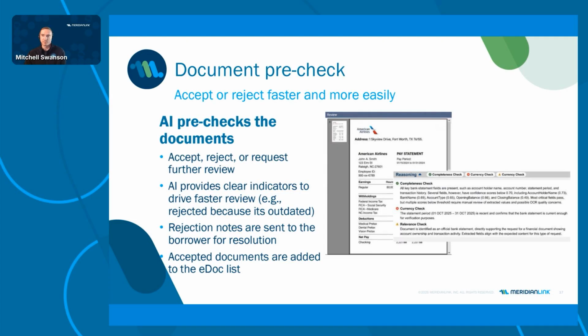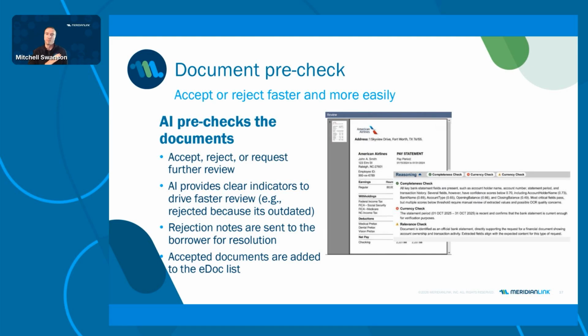Once that doc gets uploaded, right, here's that pre-check. So I mentioned those buckets of completeness, currency, and relevancy. With each one of those, Doc Agent's going to be looking for specific points and have confidence thresholds of those points. And if the information that it has extracted is not meeting the confidence thresholds, it'll flag it, right?